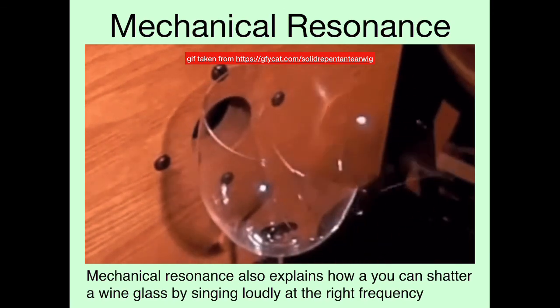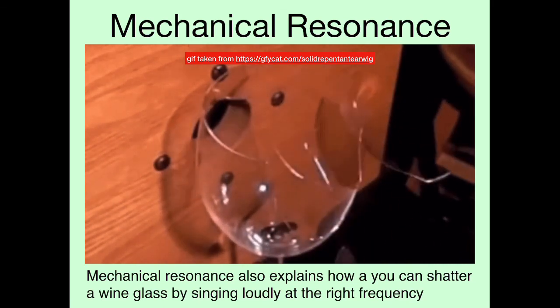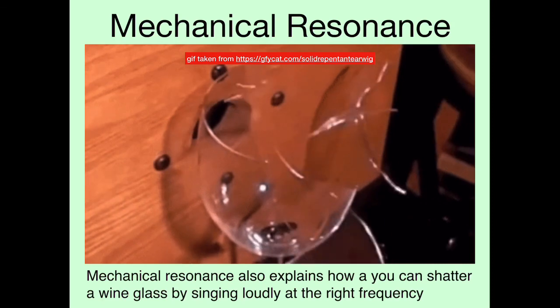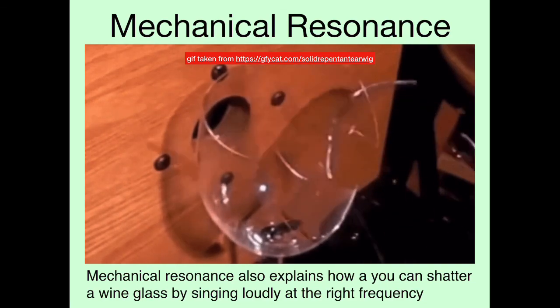So it's a similar idea as the failure of the bridge. We have this driving force that causes the glass to vibrate at a certain frequency. It's close to the resonant frequency of the glass, so the oscillations are very big, very large amplitudes. And if the oscillations are so big that the glass can't withstand it, it will just shatter.